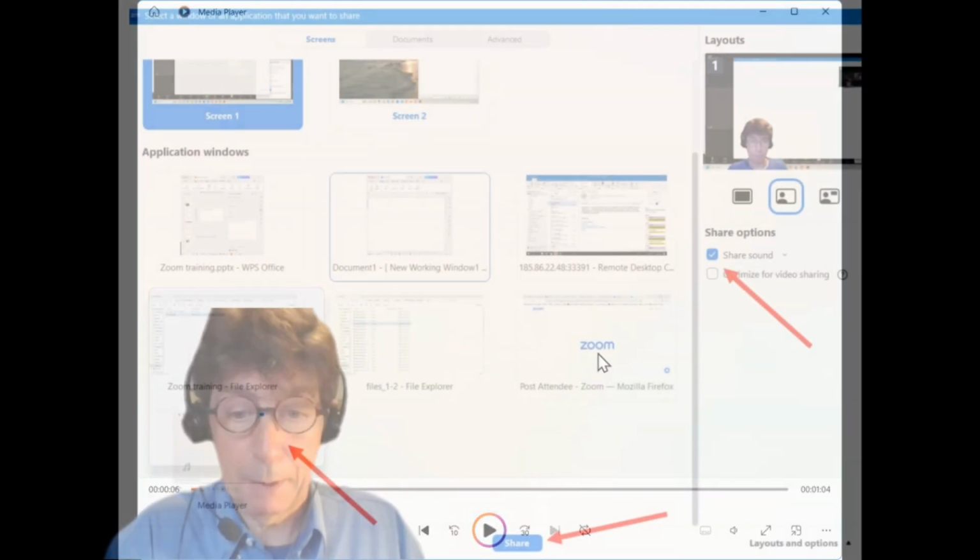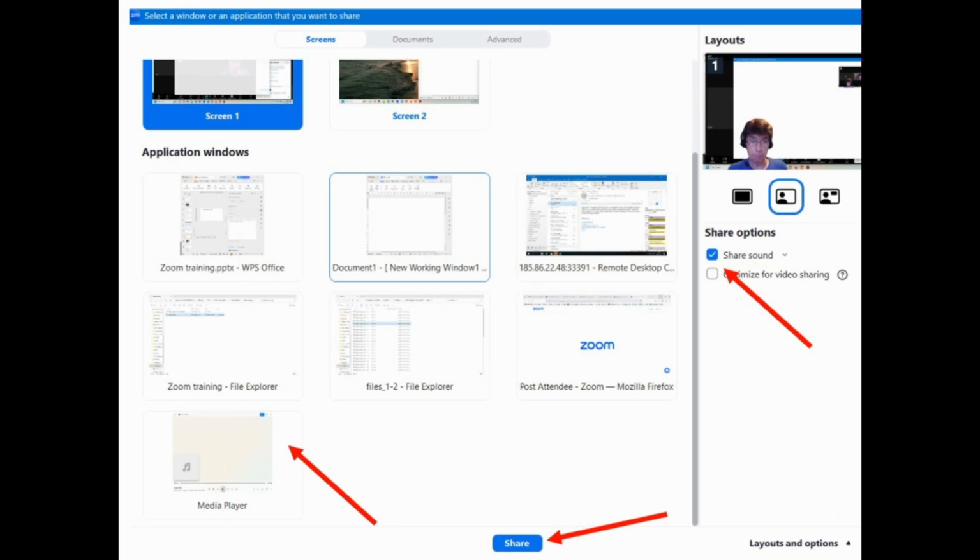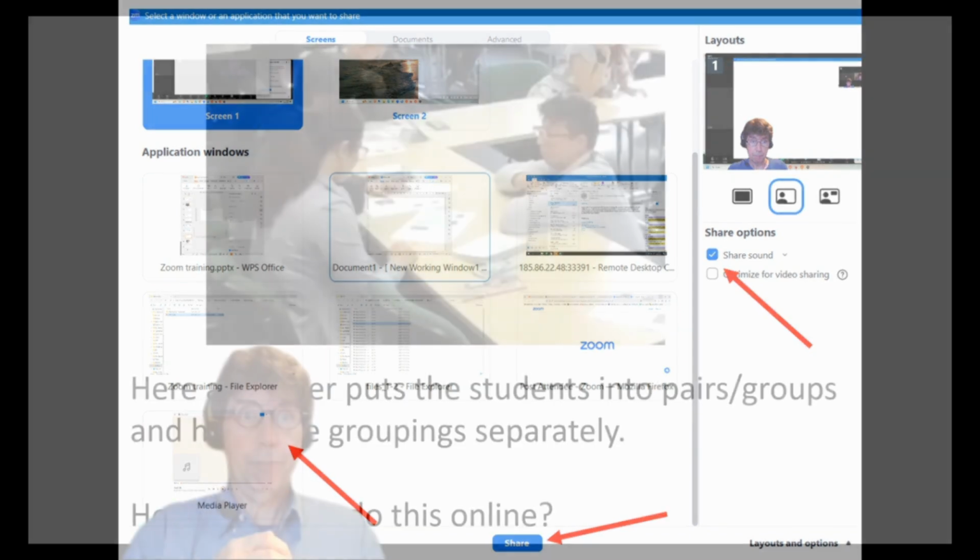Can you hear that? Yeah. Okay. So another way is, well, with most things, when you're doing Zoom, it's great when you're teaching a lesson to prepare all the things you're going to need to use for your lesson. So an audio file, get it ready, get it at the right point, ready to play, and then you share that one and away it goes. But remember to tick, on the share button, it says share sound.